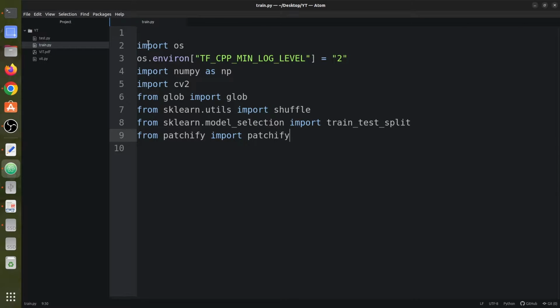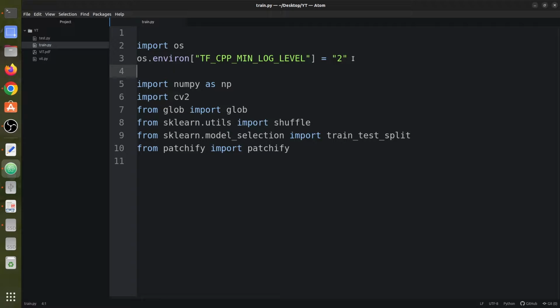Here we have first of all imported the OS library. After that we have set this environment variable, TF_CPP_MIN_LOG_LEVEL. This is just to make sure we don't get all those TensorFlow messages, a whole lot of which appear before running any program. After that we have numpy, then OpenCV, glob, then the shuffle function from sklearn.